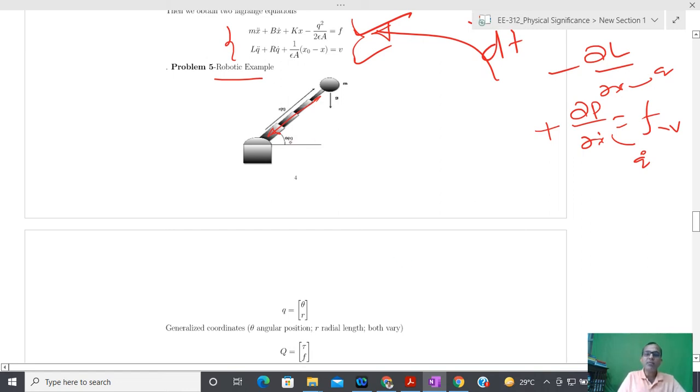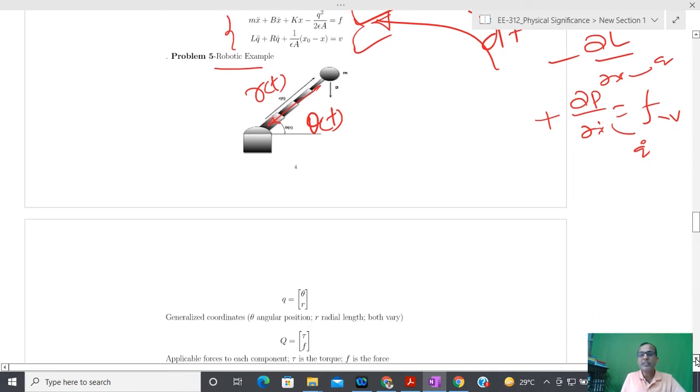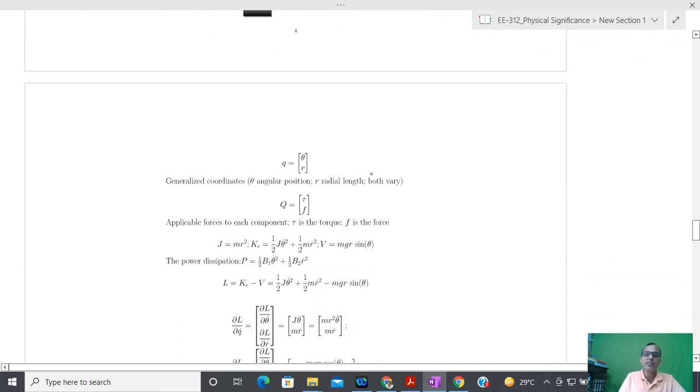One degree of freedom is because I am able to rotate. In order to rotate I need some rotation angle theta t, so I have to formulate one Euler-Lagrange equation with respect to theta t. After that I also have some kind of rectilinear motion along this length, and that coordinate I have selected as rt. Using these two generalized coordinates, r and theta, I am going to write the differential equation, the Euler-Lagrange equation.